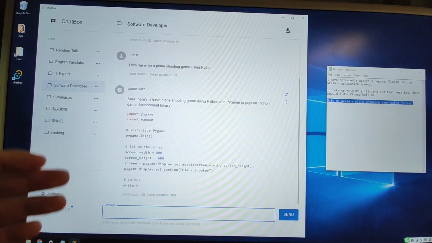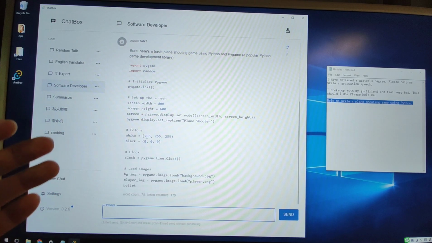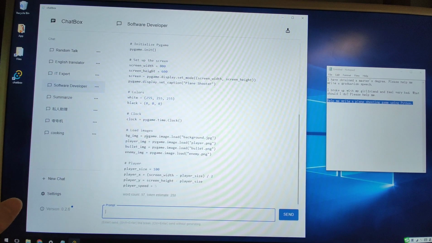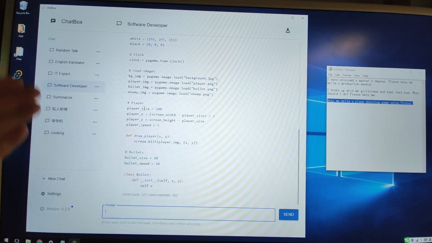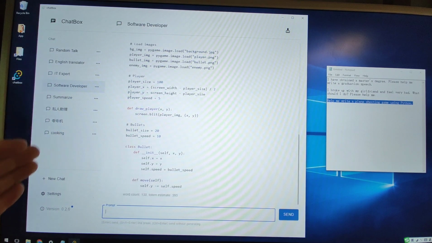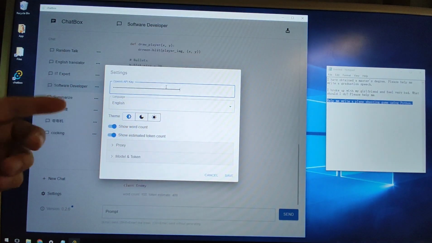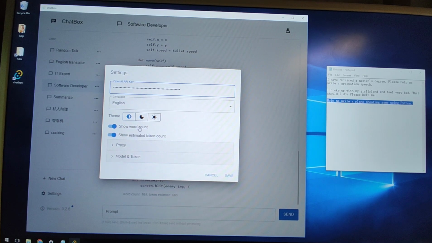There's no waiting, no disconnection, no network breaking like when using the official website of ChatGPT directly. But when you are using this local application with the API key in the settings to communicate with ChatGPT, it's very, very fast.